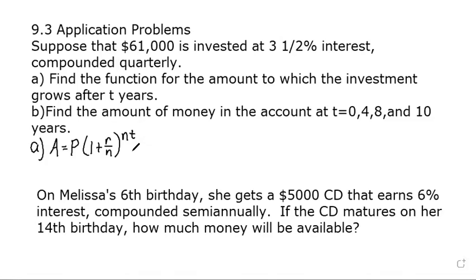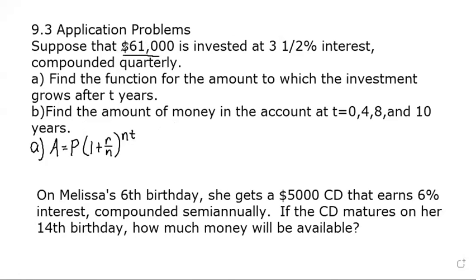T is the number of years. So R stood for rate, N stands for the number of times it happens per year, T is the number of years. Principal is what you started out with. Okay, so if you need to jot those things down, you can stop the video and do that. I think after we plug things in, it's going to be kind of clear what you want to plug in for those things. So I'm going to write the formula.